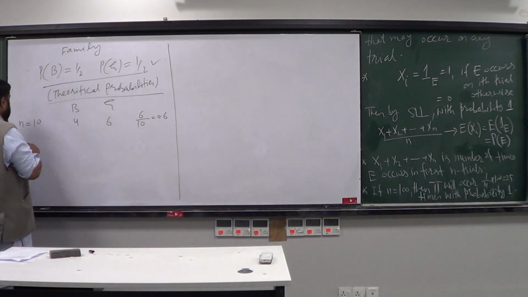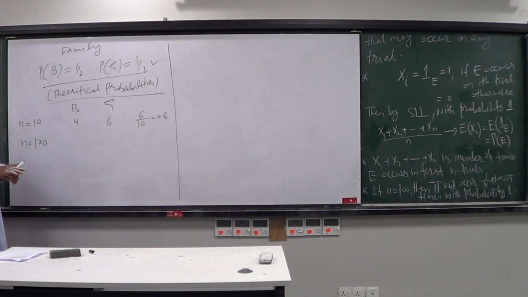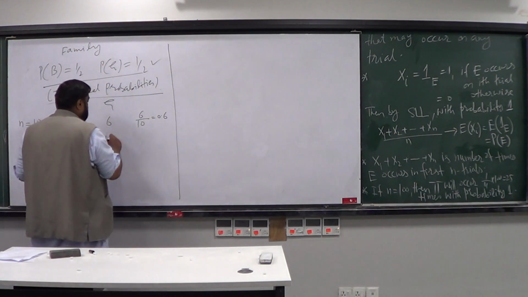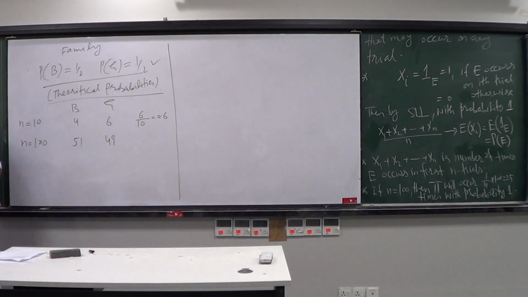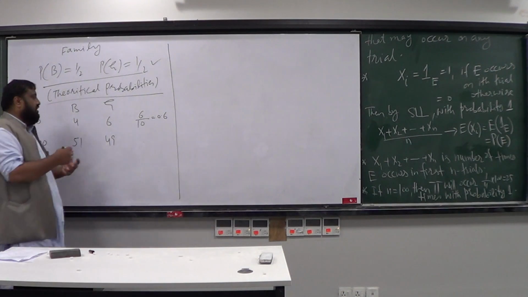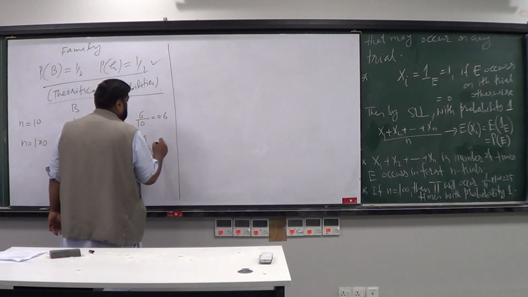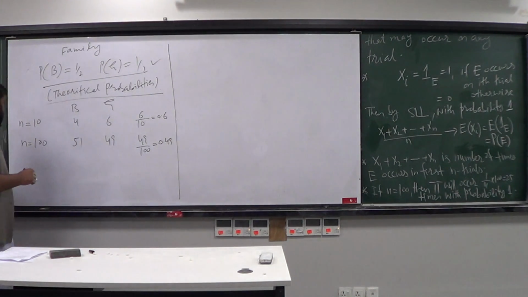For example, now you observe 100 families. It turns out that there are 51 boys and 49 girls. So what is now the observed probability, or the frequency, of girls born out of 100? This frequency or observed probability is 49 by 100. So in other words, you're going to get 0.49. How about instead of 100, you did 1,000?